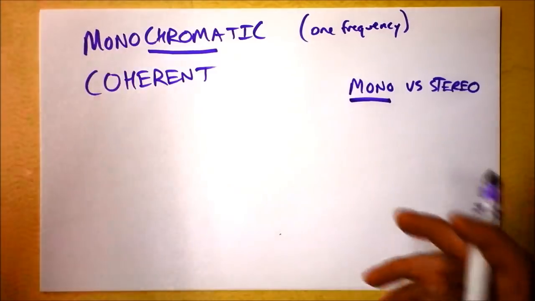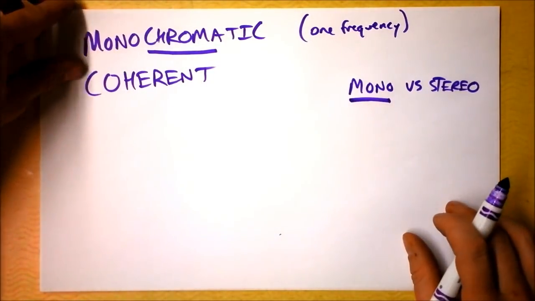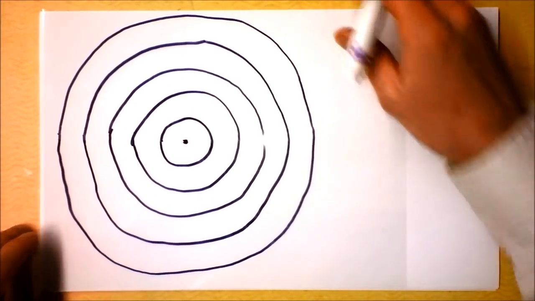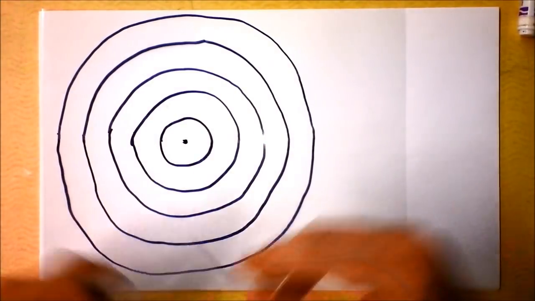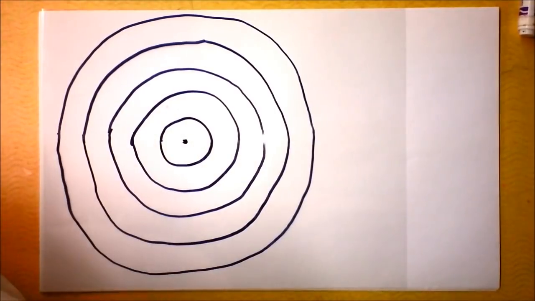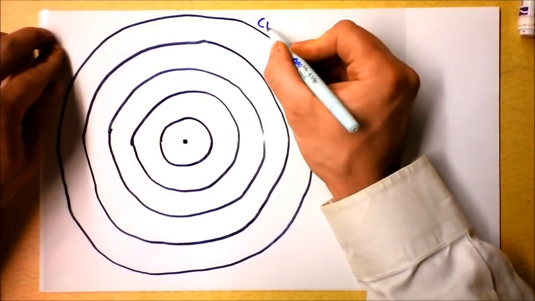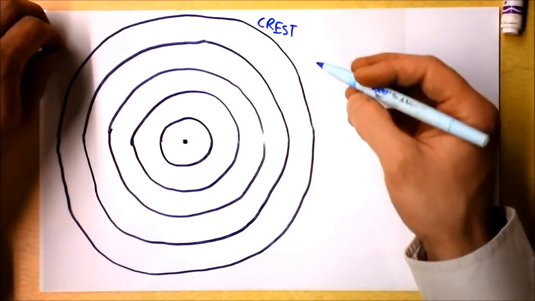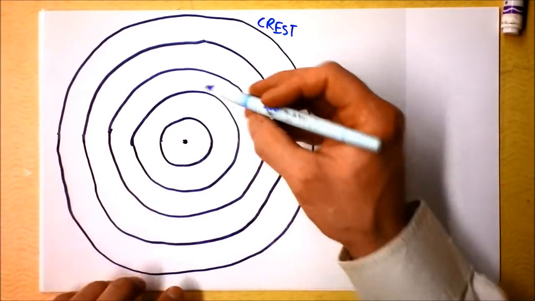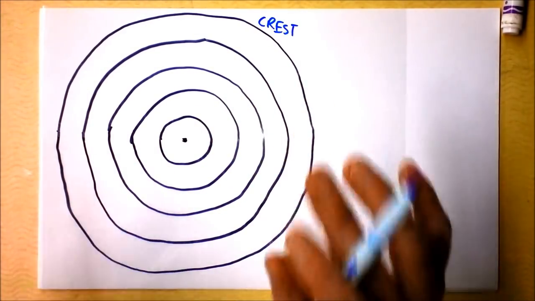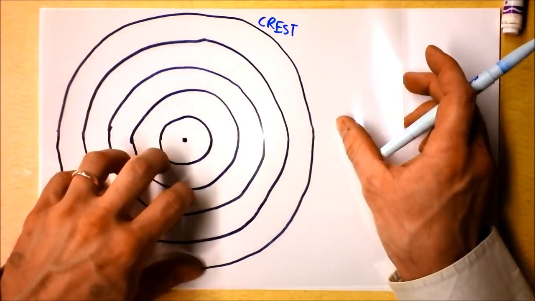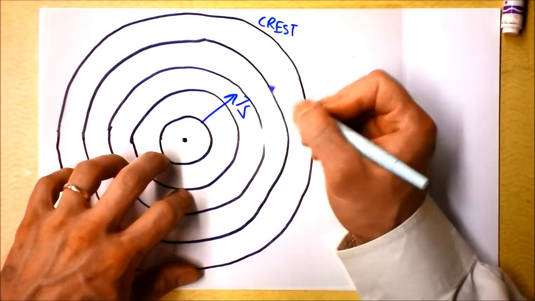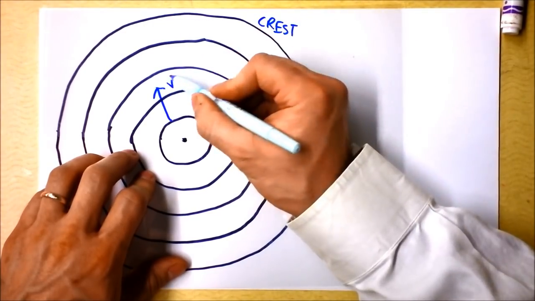So here's the idea. You come in here with a kid bopping up and down in the ocean, and that kid is making waves. If I give you a graph of the waves right here, you'd be able to say the kid's right there making waves. Let's call each of these waves a crest or a peak. Each of these lines that I've drawn is a crest, and notice how, if the kid's right there, the crests are traveling out in all these directions. This is the velocity of the wave crests. They're always going normal to the wave fronts.